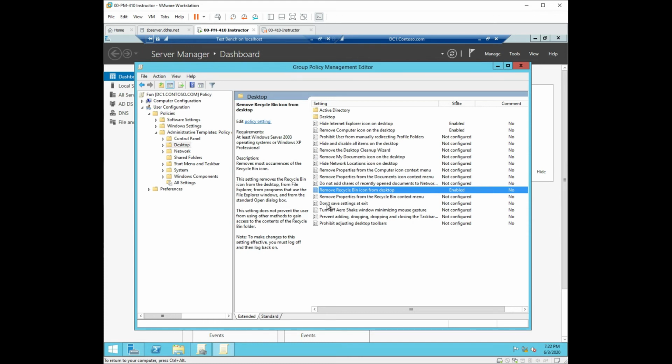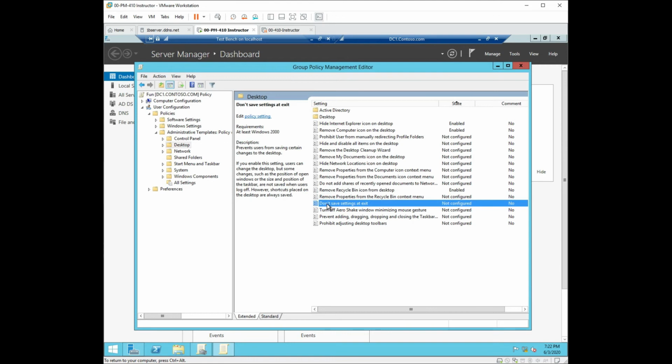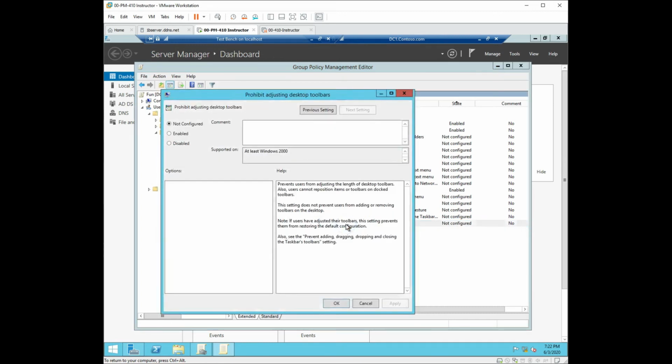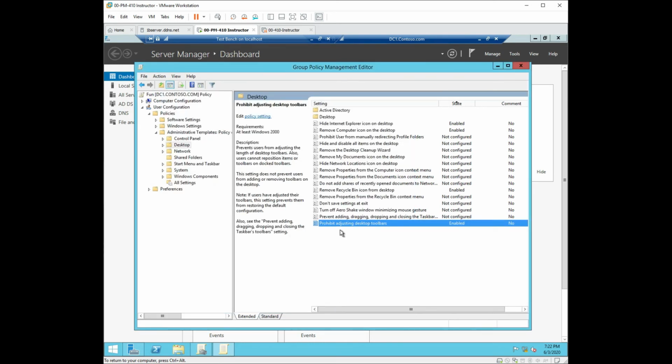That's a weird one right here. Don't save settings at exit. Ooh, prohibit adjusting desktop toolbar. Okay. Don Funk's going to be angry. Anything else in here look like fun?